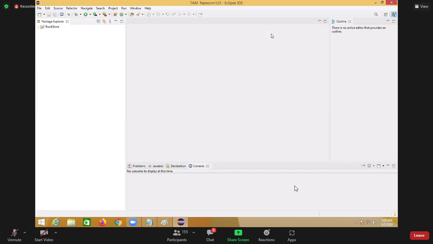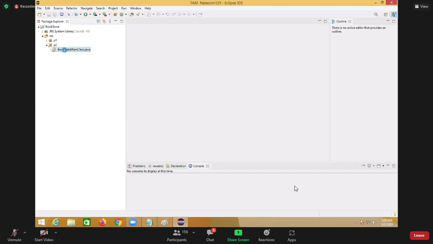For me, it directly came there, 7 a.m. NASCOM 129. For you, a window will come when you open. In that window, select the folder. Select the folder means the workspace name you created, that you selected, enter it. Whenever you enter here, you can see the project. Whatever project is already written will be there here.